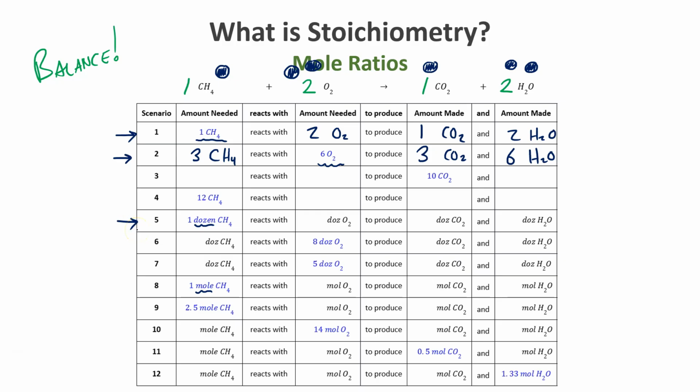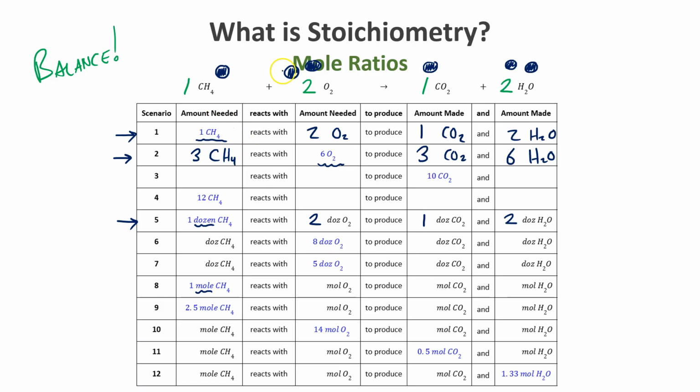So we're going to skip ahead here to scenario 5. In scenario 5, you're not told how many individual CH4 molecules, directly at least. You're told that there's 1 dozen of them. Now that of course means there are 12, but we're going to fill out scenario 5 by using this word dozens instead of counting the individual particles. If there's 12 CH4s, then that of course means we're going to need twice as many O2s because of that 1-to-2 ratio. So I'm going to need 24 O2s, which in terms of dozens is of course 2 dozen. That's of course going to produce 12 carbon dioxides, otherwise known as 1 dozen, and 24 waters, otherwise known as 2 dozens. And while this might seem silly, it teaches you a really important fact about these coefficients.